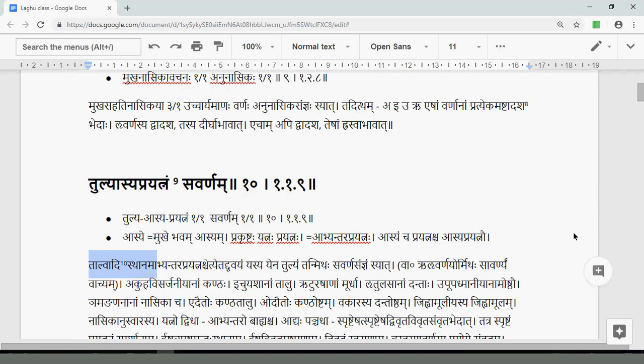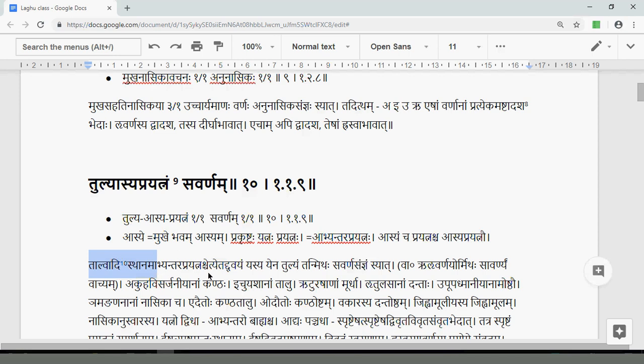It is indirectly interpreted by the Talvadi itself as a Samasa, as a Panchami Tatpurusha, it is taken that before that Talu. Before Talu is Kantha. And then there is a repetition done to include Kantha also. Or you understand the meaning as Kanthadi. Here Talvadi is Kanthadi Sthanam. All the five sthanas which are inside the mouth, Asya sthanas, are included here in this Asya. So Asya is Talvadi Sthanam.